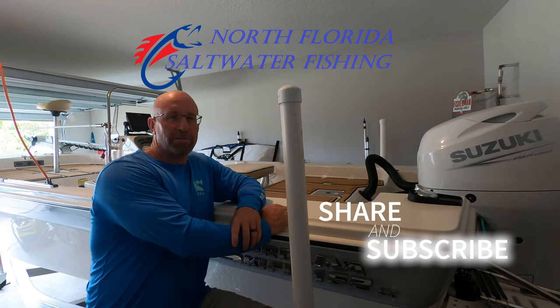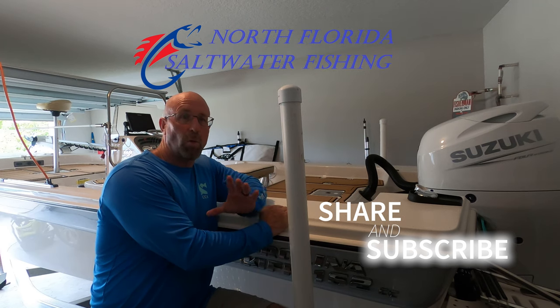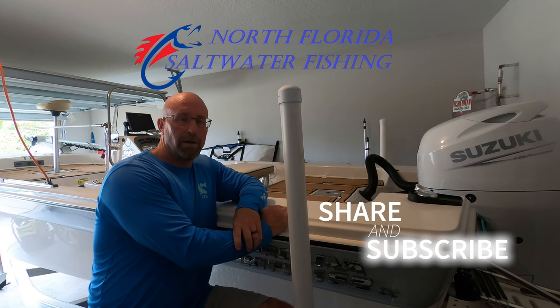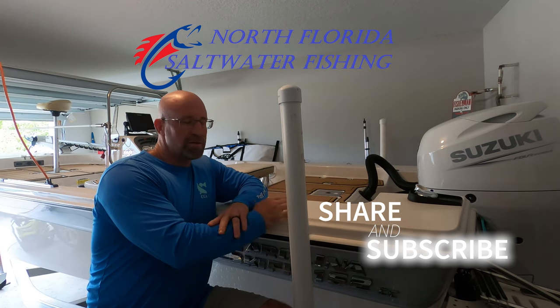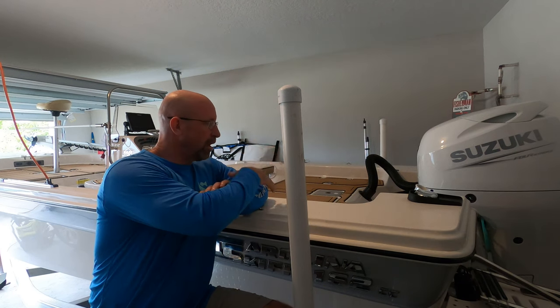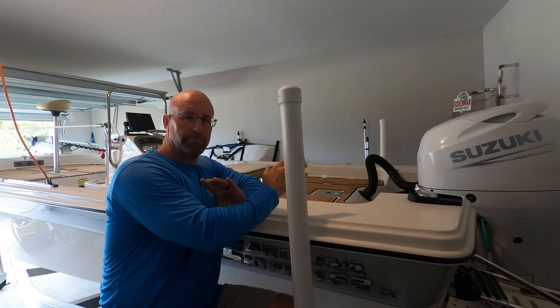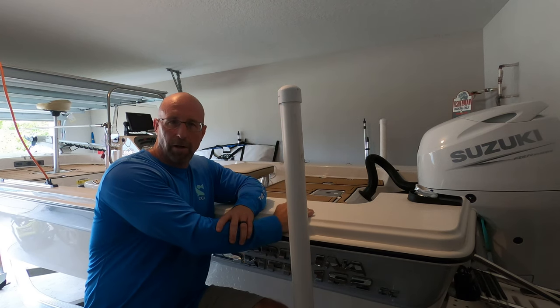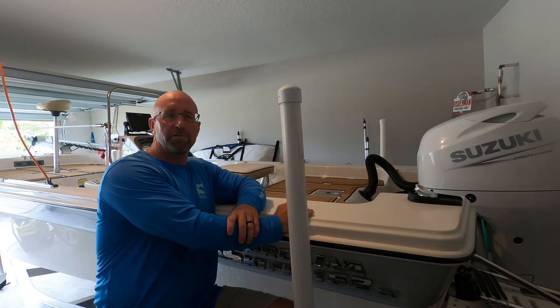It's been 6 months since I purchased my Carolina Skiff 162 JLS, and as promised in the initial walkthrough video, this is the 6 month review. You're going to get every square inch of the boat on video, both sides of the hull, the liner, latches, fasteners, live wells, every square inch of the boat up close, and let you decide how you feel the boat has fared over its first 6 months.